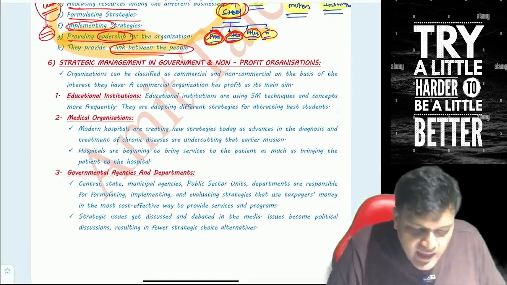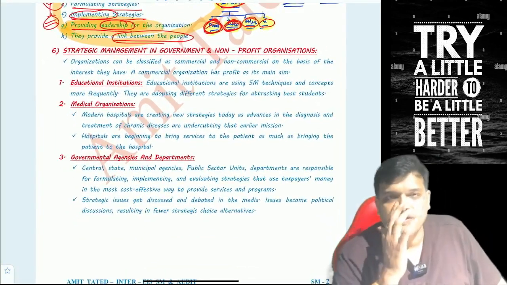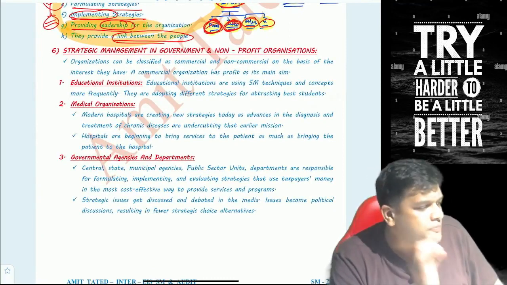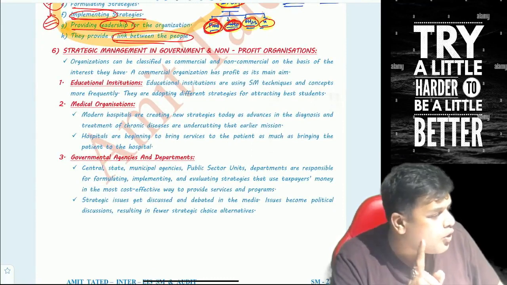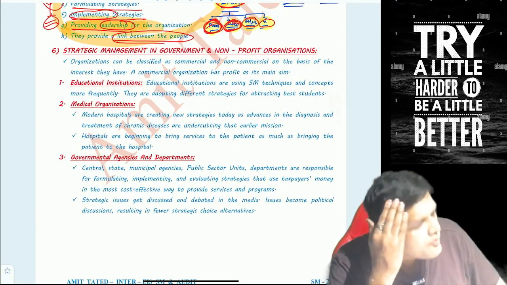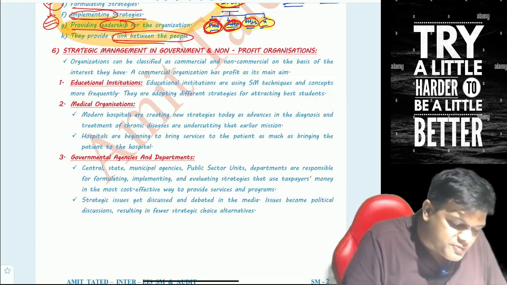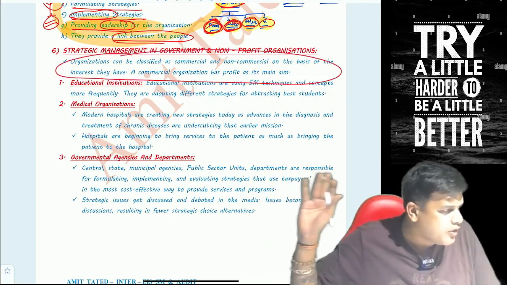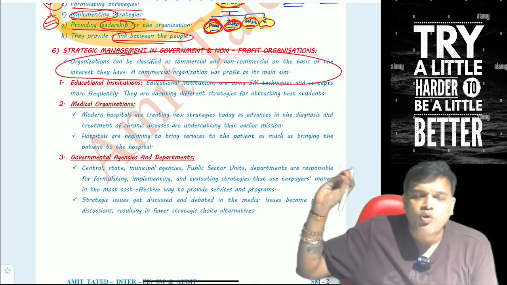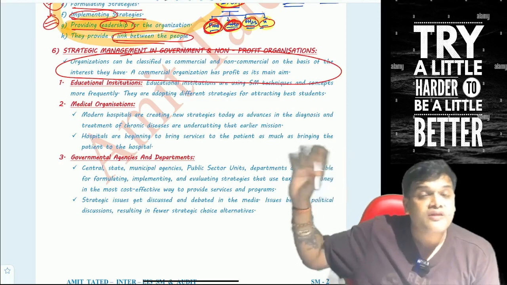Now here, what I need to discuss, please listen carefully. In this particular concept, for the examination, if any question comes on NPO, you will be writing this first paragraph. The first paragraph is very small here in my book, in this summary notes, a very small point. If you go to the main book, it's a detailed version, there are 5-6 lines. All these things you need to write.